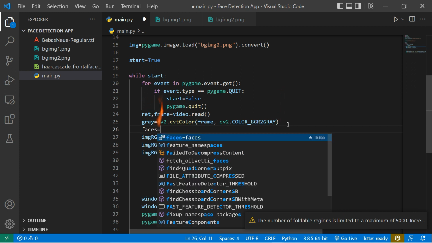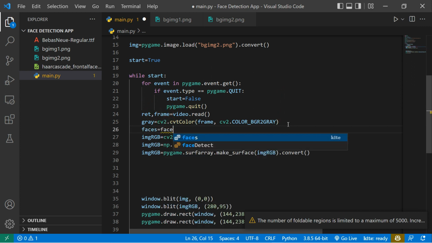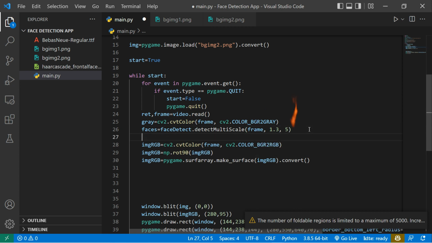After that, we need to detect how many faces are detected. Let's say faces equal to face_detect.detectMultiScale, and inside this you give the frame and some values, such as the scale factor and minimum neighbors. We also need to iterate over all the faces: for face in faces.